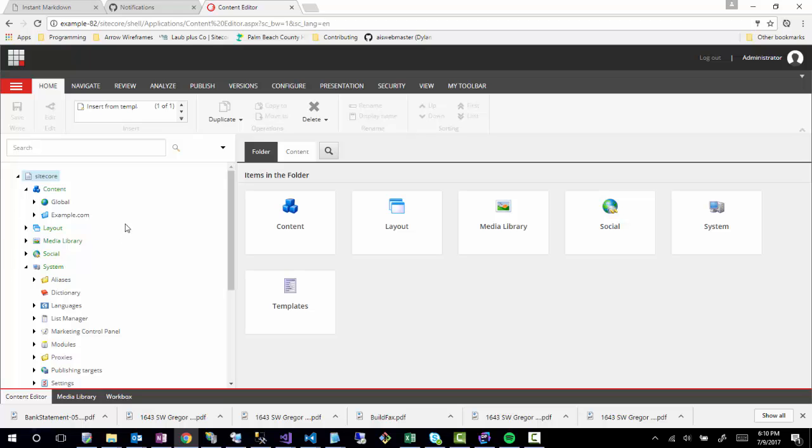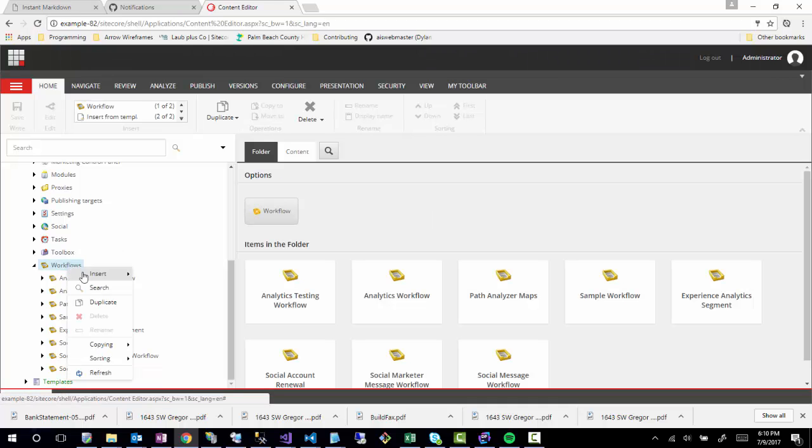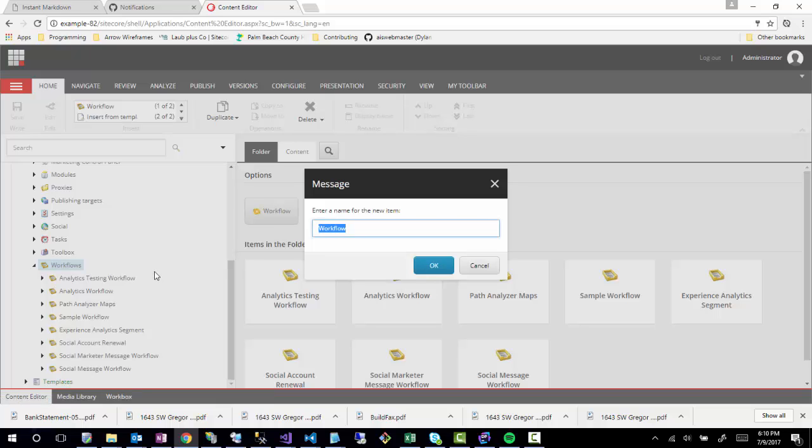All right, so let's get started. I'm going to go ahead and create a new workflow folder or item. I typically would want to make this more descriptive. One thing I will note is you could have different workflows for different types of items as well. One common type of workflow I see a lot is with comments. So you could have a submitted workflow state for comments that have just been submitted.